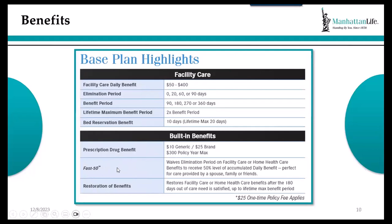And the next one is the Fast 50. The Fast 50 is something, when we helped design the Mutual of Omaha plan for the long-term care, it was one of the things that brought that from number 10 in the industry to number 1: that flexible cash benefit that we offered as an option in the long-term care plans. So we really felt it was necessary to offer that in this, and it really separates OmniFlex from some of the other offerings out there. And basically what it says is, we meet a lot of people who don't want strangers in the house if they can help it, right?